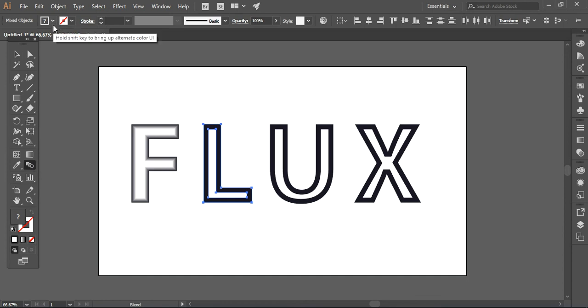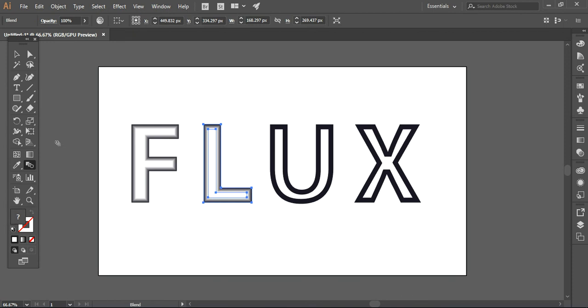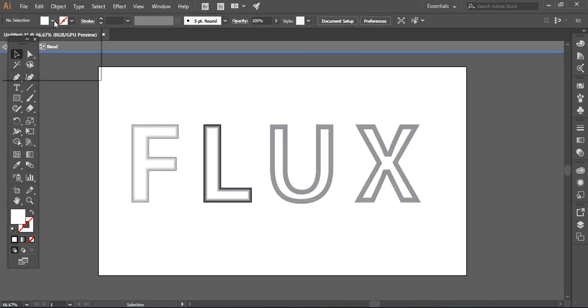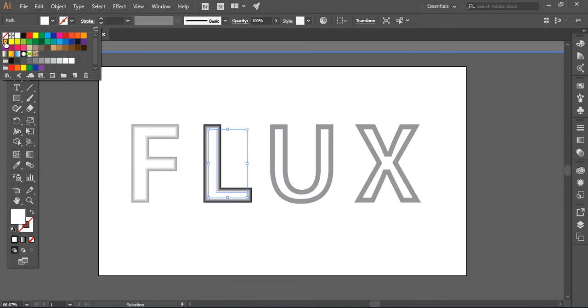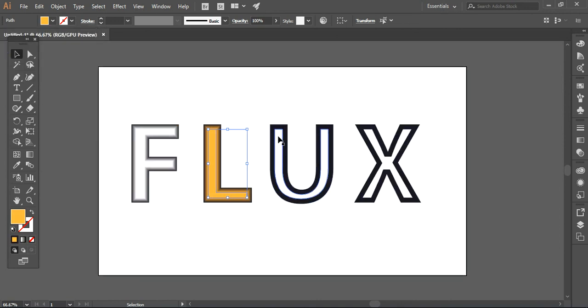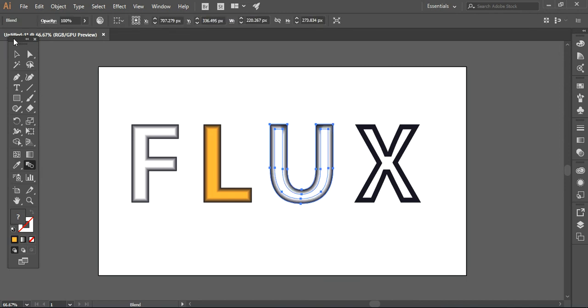So in the same way, I will do the same thing here. I will individually do all these things. In the same way, you can also change the color here. Before that, you have to choose the layer, and then you can apply the color settings to that. In the same way, I will apply the same thing here. So you can choose the direction according to your requirements.